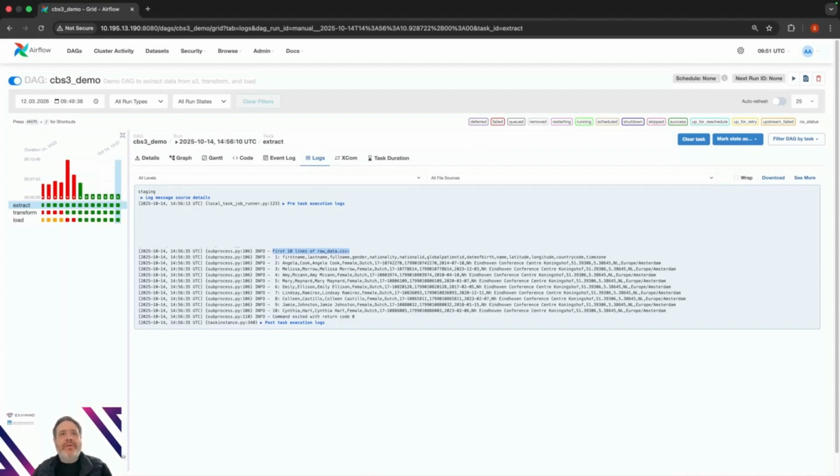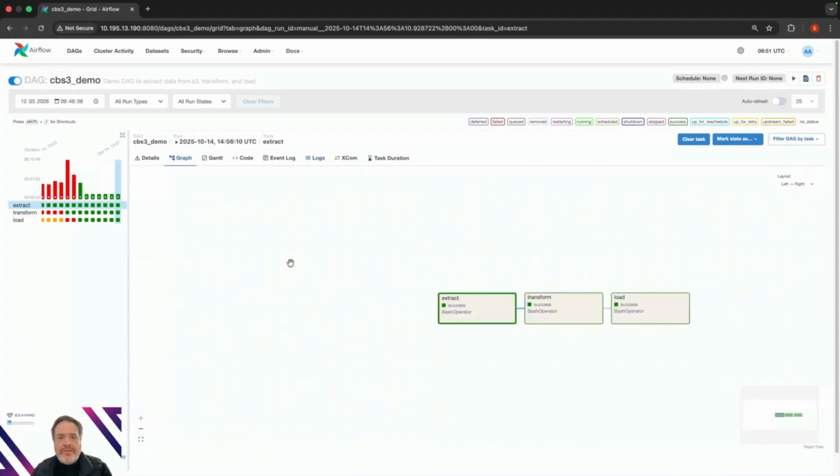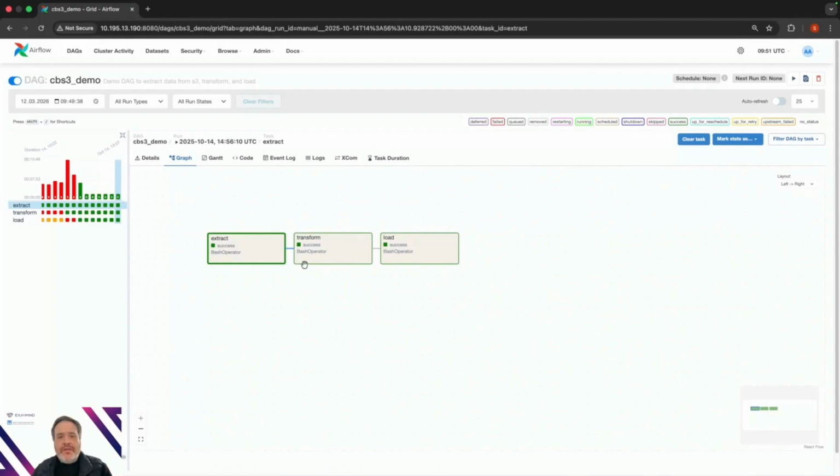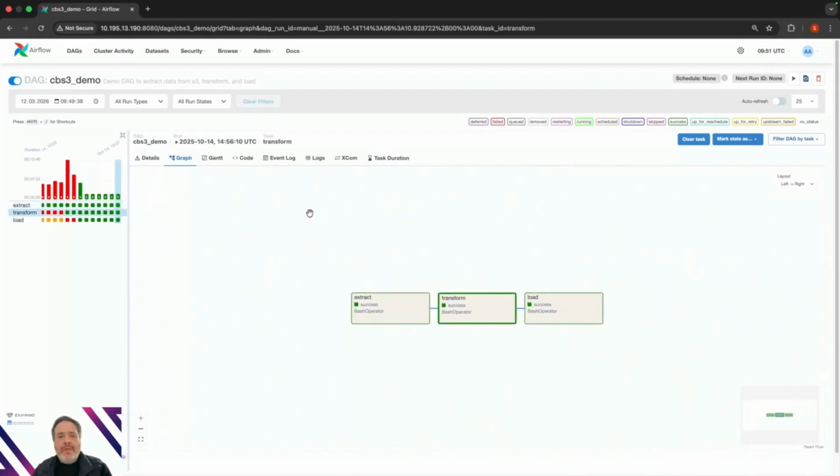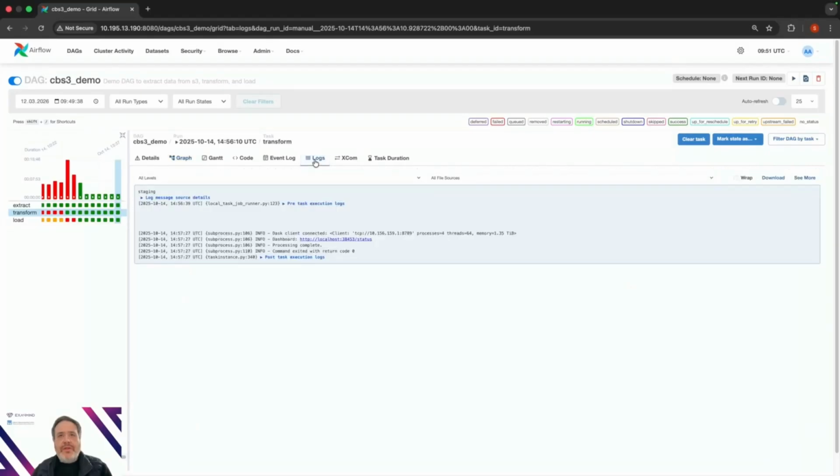And we have some bash output as well, because essentially we are running a bash script here. So if we go back to the graph, then we can look at the transform task, which again, if we go to the logs, just for information, these logs are from a previous successful run.